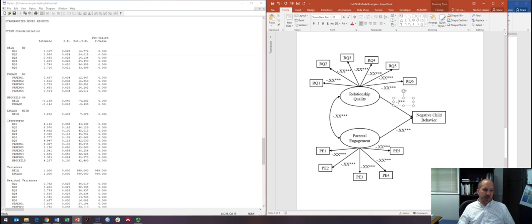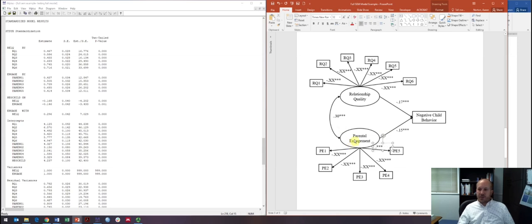So this was my relationship quality to negative child behavior, so that's negative 0.17, and then this one is negative 0.15, and then this is the with statement, it's not negative, and this is 0.30, and I can continue through and fill in the rest of all of these pieces here.